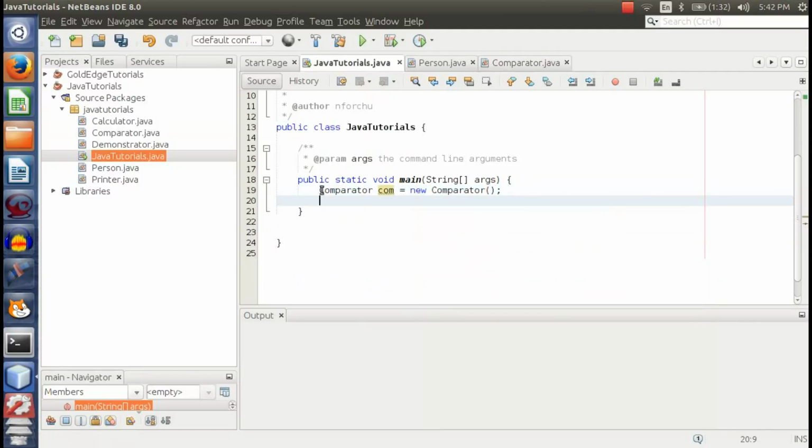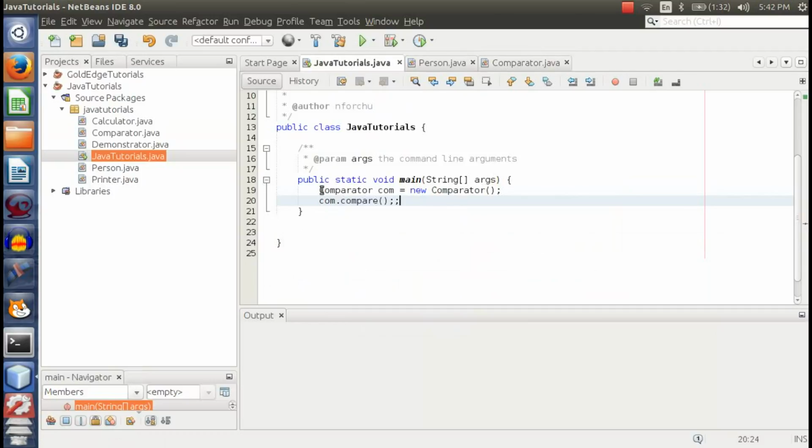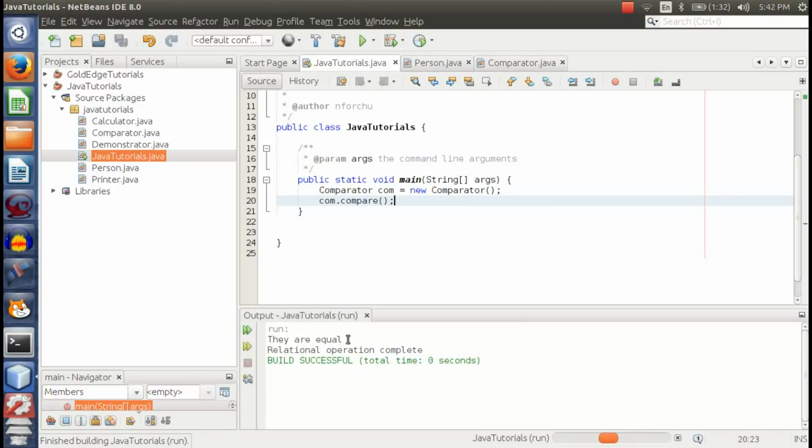And now I'll call the compare method, and when I run my program, it should execute all the lines in the compare method. So when I print it out, bam, good, that's what we have. It says they are equal.